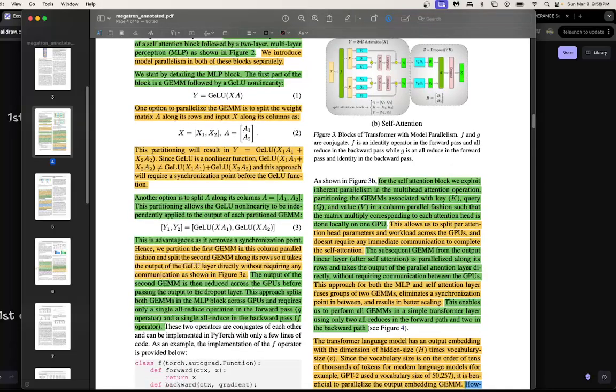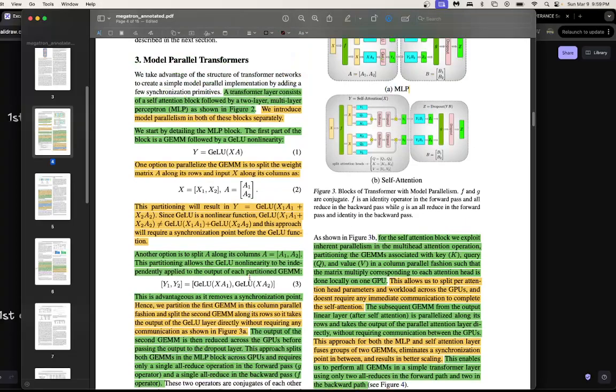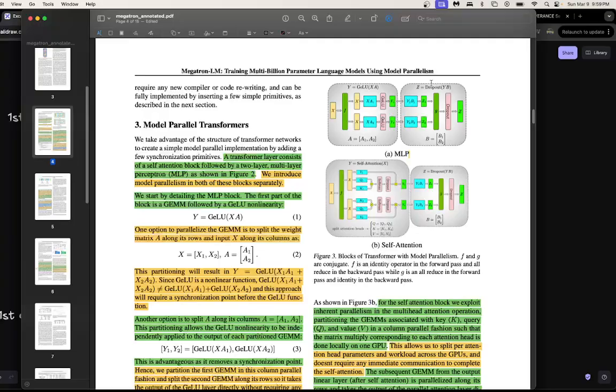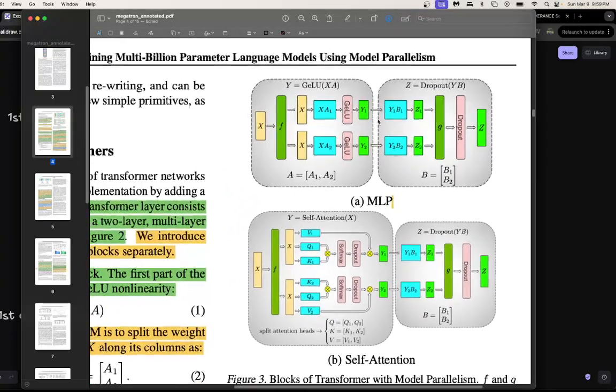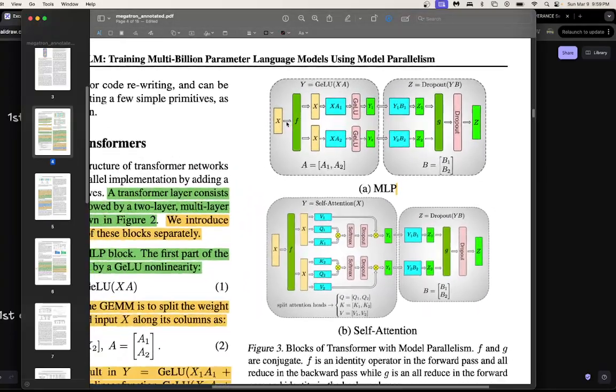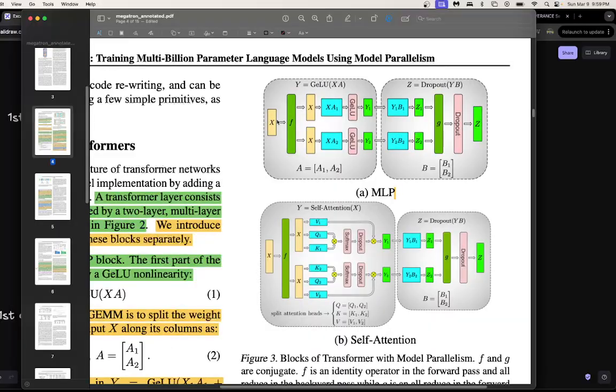So let's keep going. We partition the first GEMM in this column parallel fashion and split the second GEMM along its rows so it takes the output of the GELU layer directly without requiring any communication, as shown in figure 3. So they have their figure 3 here. I don't think these diagrams are very great. That's why I made my own. But yeah, you can see X in their diagram is replicated.